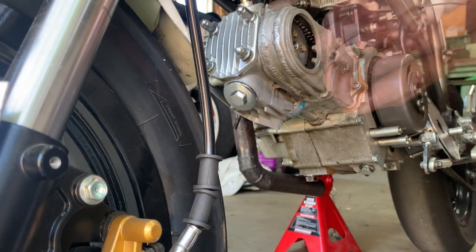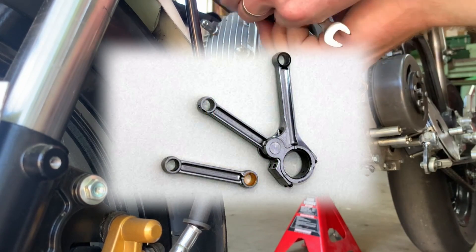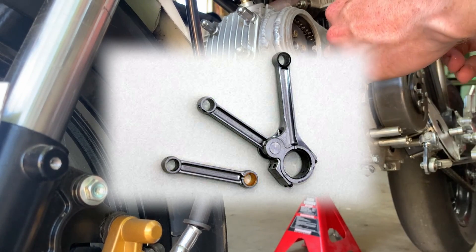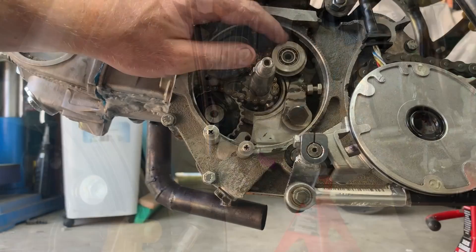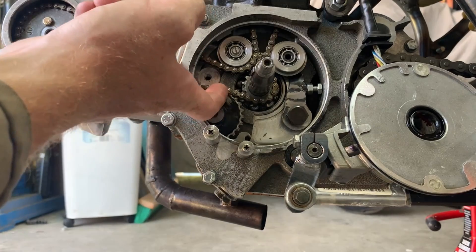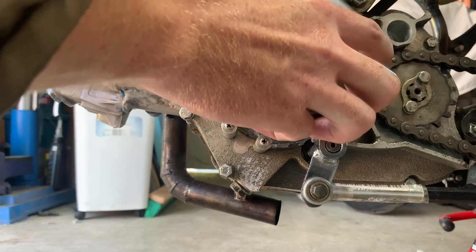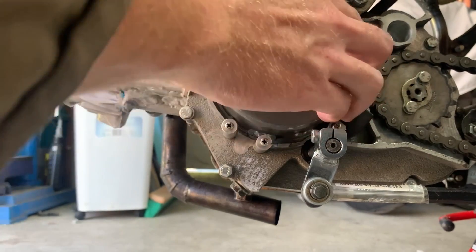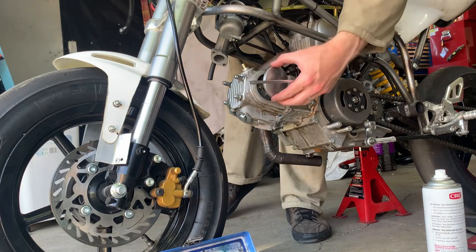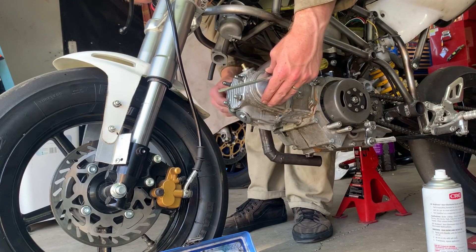For the second prototype I'm thinking of going with an aircraft-style master rod and slave rod arrangement. The benefit is you can use stock cylinders, stock crank pin, with no special parts other than the con rod. The engine will also be narrower — almost stock width, just a couple of extra millimeters for the wider rod. It'll be a custom con rod instead of a custom crank pin, and the rods won't need to run side by side, so one cylinder won't need to be offset 14 millimeters. I'll look at doing this after I start on the V4 castings — if that's something you're interested in, let me know.